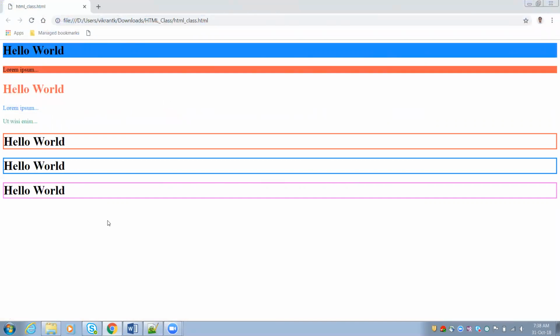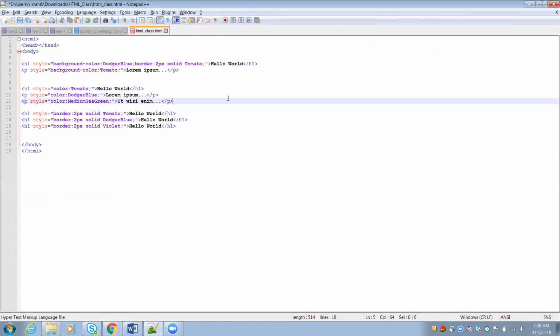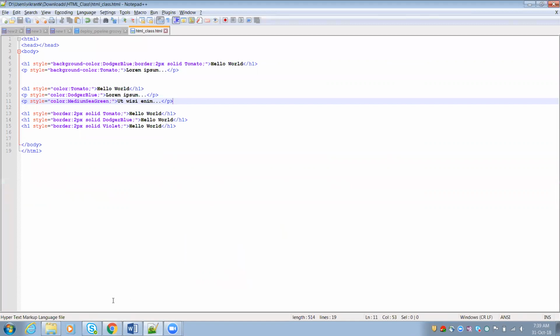If you are writing any text, and say only a heading is there and I want to add the border also, I copy this and paste it here, and after saving, if I refresh, see, it has a border also. So using these two things you can give special effects to your heading or body or any text according to your requirement.